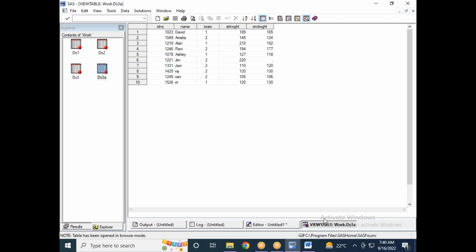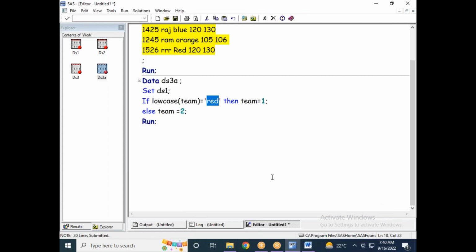So propcase you remembered, lowcase you guys forgot, yes or no? You forgot, admit it. Why don't you write it down sometimes? This is not there in your notes, write it down. If you write it in the notes, next time I can defend myself. Hey, check the notes you have written. Write this down.